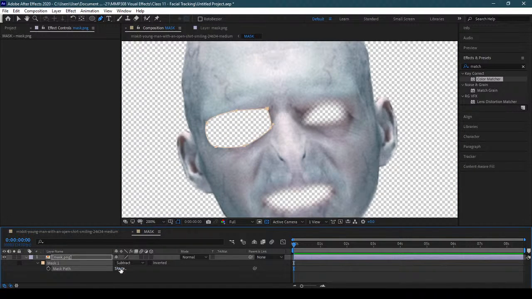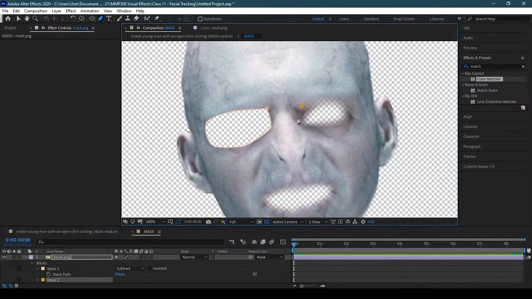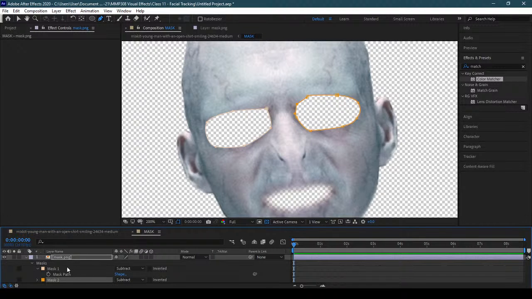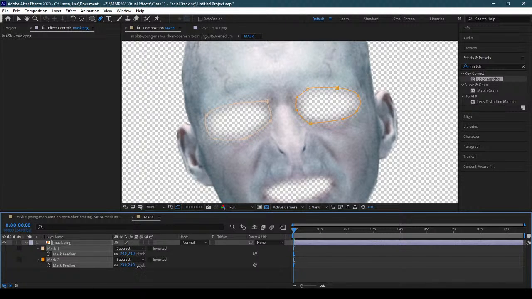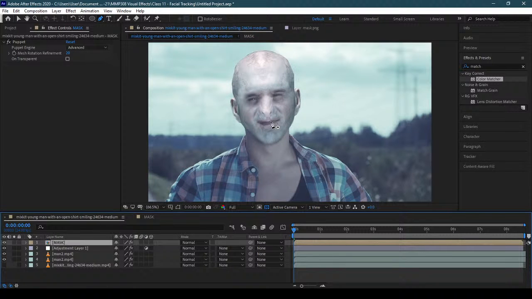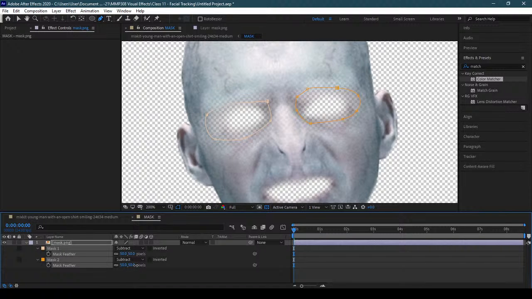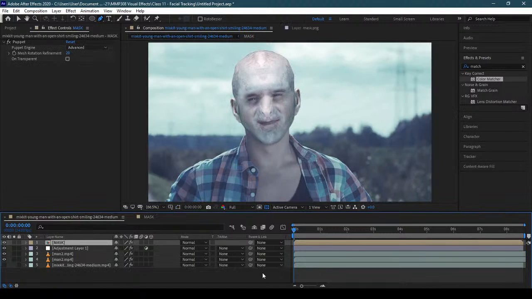Subtract, and then one more here. Subtract. Now I'll press F for both of them and feather them so that they will blend with the background. Now I'll go back here. Now you can see it is affecting much more. Let me change the feather more.